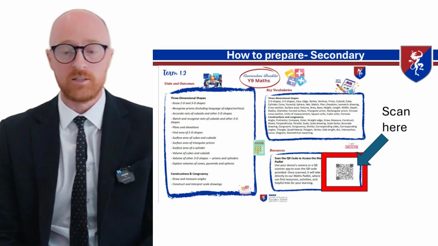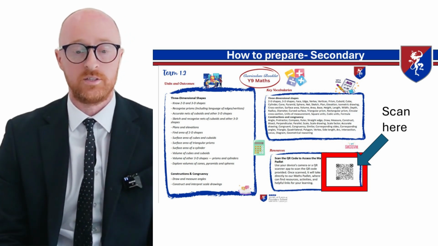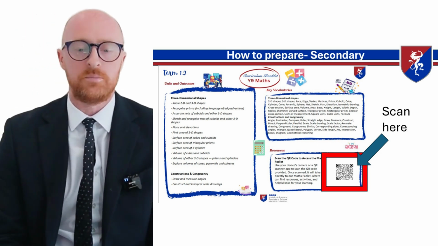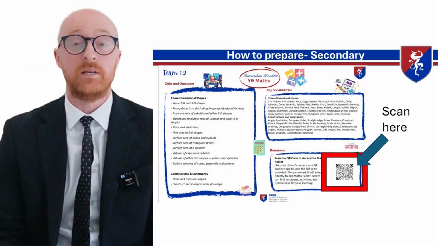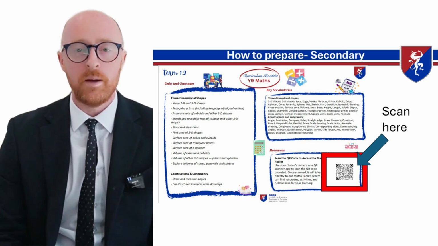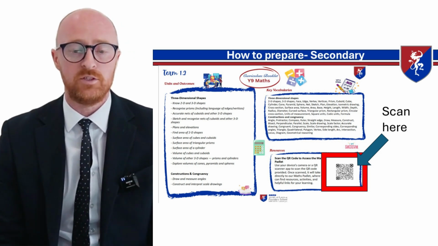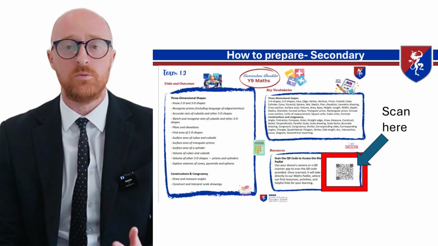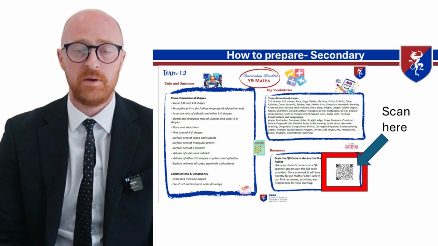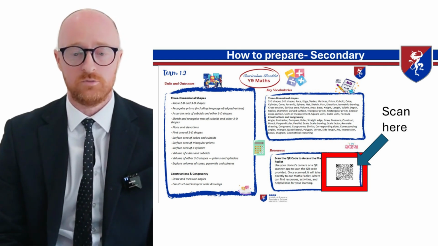Now, when you click on the link to curriculum booklets, it will load up a curriculum booklet that looks like this. It will say the term in the corner, it will tell you what units and learning objectives and key vocabulary students have been learning and will be assessed upon, and there'll also be a link either to a web page or, in most cases, to a QR code. Now, the example I've used here, I've chosen maths. If you scan the QR code with a phone or a tablet, it will open up a further Padlet page with access to lots of resources for the different year groups, for the different subjects.